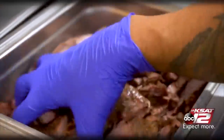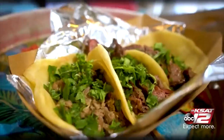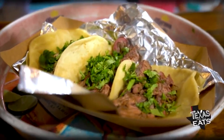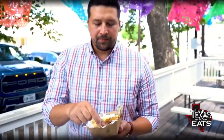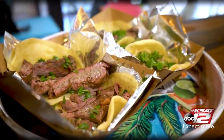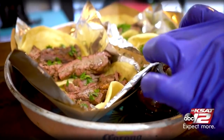That's a solid beef fajita taco. That's absolutely delicious. The fajita meat is super tender, and the smoke flavor is really nice, and it's not overpowering. And it's complemented by the cilantro, the little bit of salsa that's in there. You can see it has like a smoke ring on it. So it's not too often you get to see fajitas with like a little smoke ring on there. But then it's also seared quickly, so it has a nice texture on the outside. I mean, it's killer. The tortillas are nice and soft as well. All in all, this is something that is unique, especially to the Bernie area, but you won't really find anything like this. There's a lot of Tex-Mex barbecue fusion joints, but nobody doing fajita tacos like this.